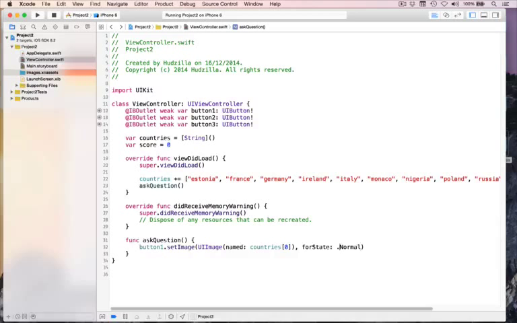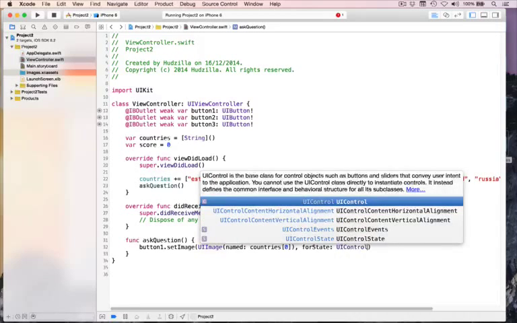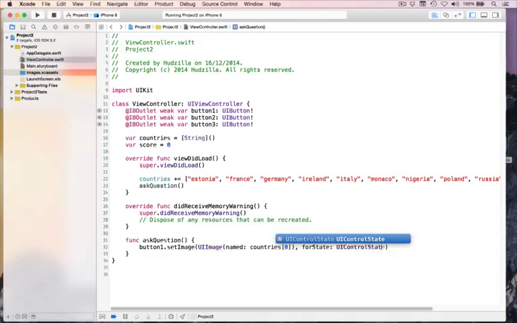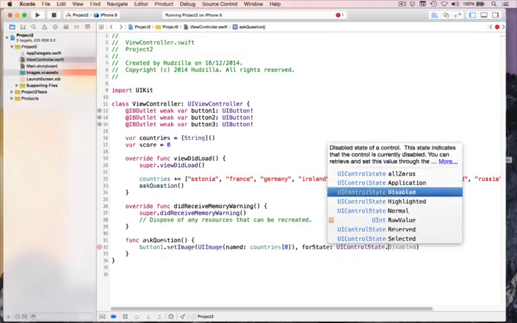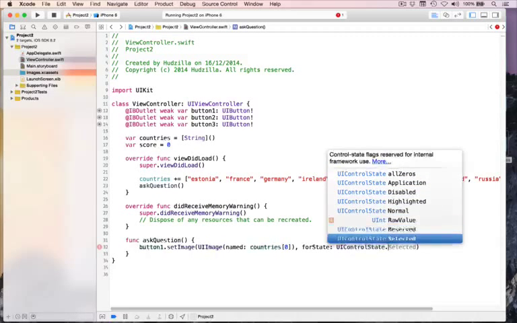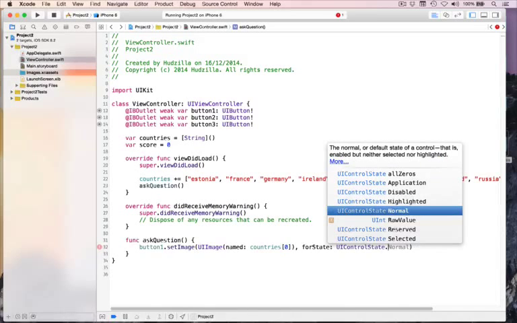Now, the reason it's .normal and not just normal is because it's actually a shortcut behind the scenes. What we're doing is we are specifying a control state, which is a UIControlState enum. And inside there, after the dot, are various options: application, disabled, highlighted, normal, reserved, selected. We're using normal.